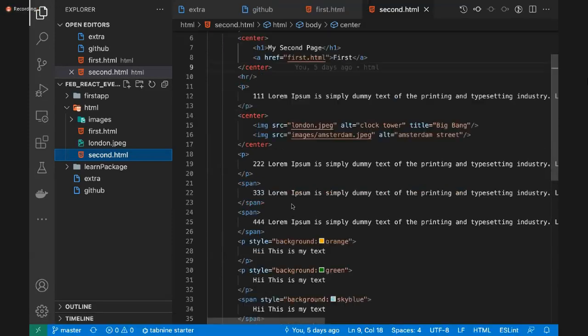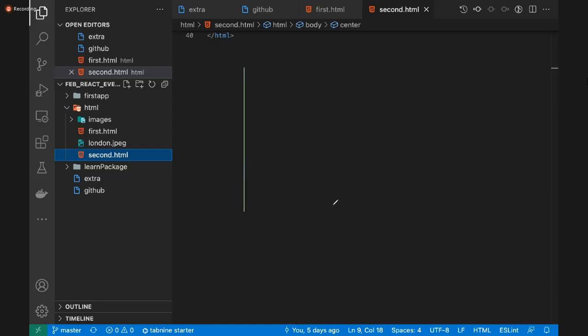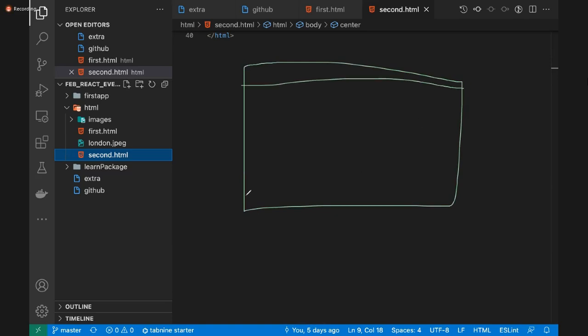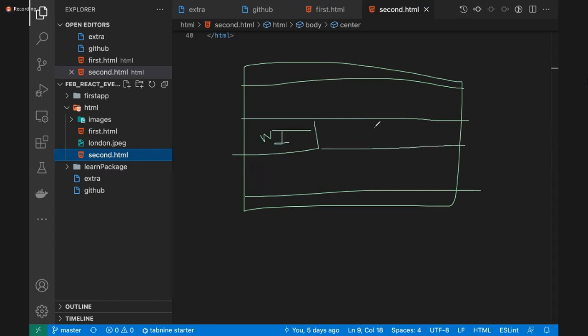Suppose I have one page. On the top I put the header, at the bottom I put the footer. Here I want to put an image slider, then the weather information, then the stock market, then the advertisement, and here the currency rate. I'm showing the latest news on the top. Suppose this is my news website.